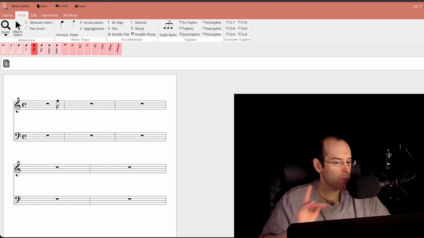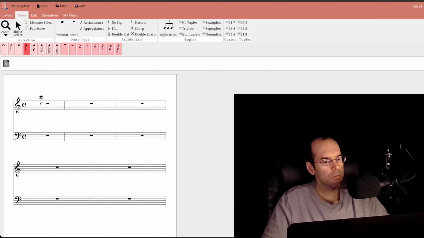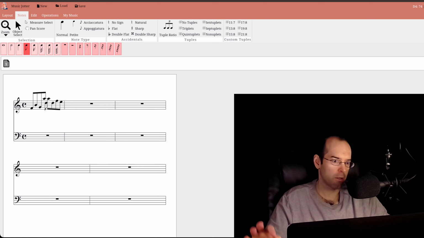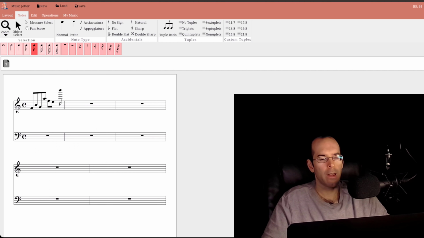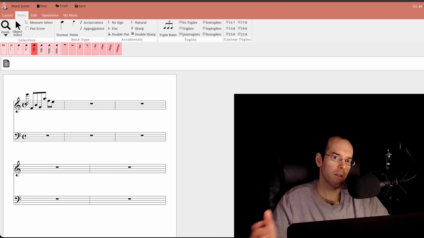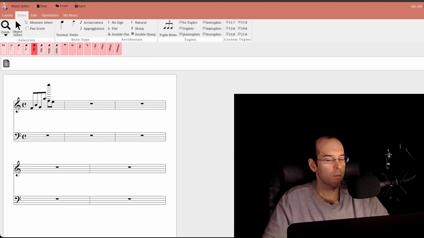So let me show you what I mean. You can see as you're entering in notes, rests are not added for you automatically. And this leaves a very fluid feel, and it doesn't interrupt your composition process. Another benefit of this type of entry is that you can add notes in between other notes without having to worry about rests getting in your way. So I'm going to demonstrate that too.